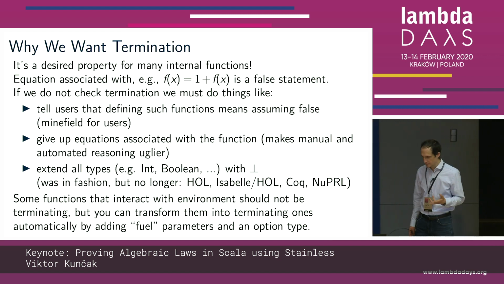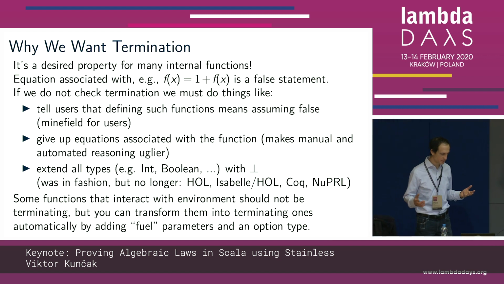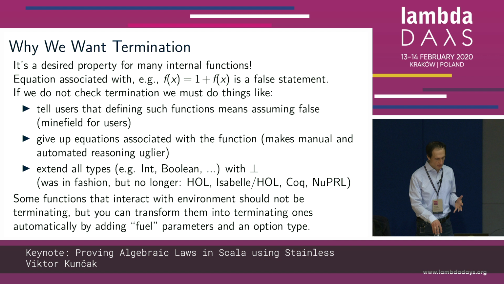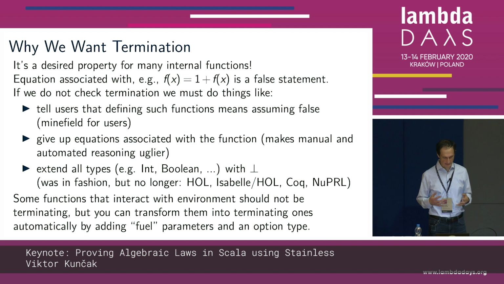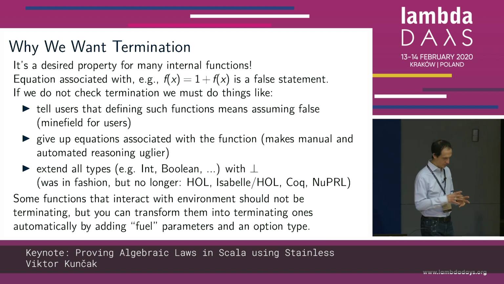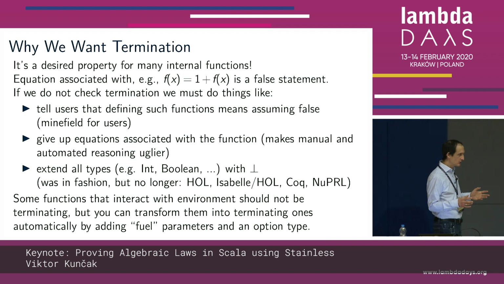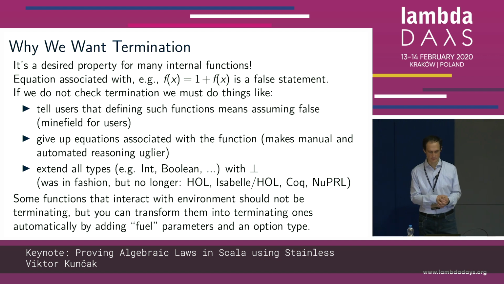So why do we want termination? In program analysis, often termination is not something that you explicitly aim to prove. You can define program semantics in a way that termination is ignored and still have correct reasoning, treating termination as an orthogonal thing. Well, if you can prove termination, I would argue that it is a very good thing to do, because many functions, certainly internal functions, you would like to be terminating, and so you might as well know if something fishy is happening. There are other reasons that make it natural to prove termination when you want to use equational reasoning.